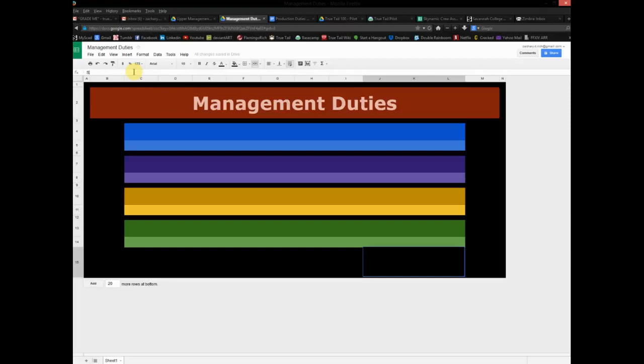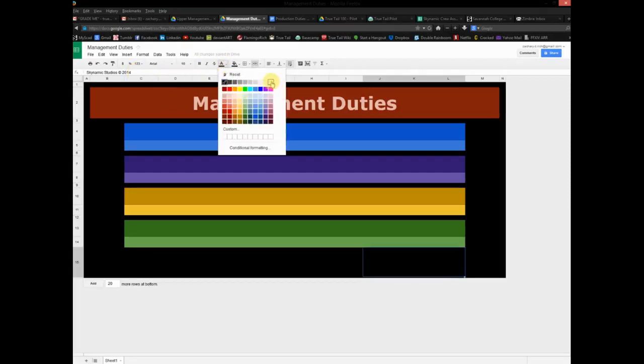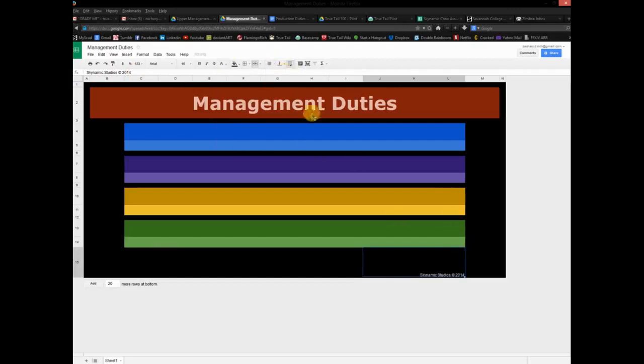Although that's supposed to come after, so Skynamic Studios Alt 0169 2014. And then I can change the font color to white. There we go. And then I can change the alignment to the right. And now I've got a nice little Skynamic Studios thing right there.